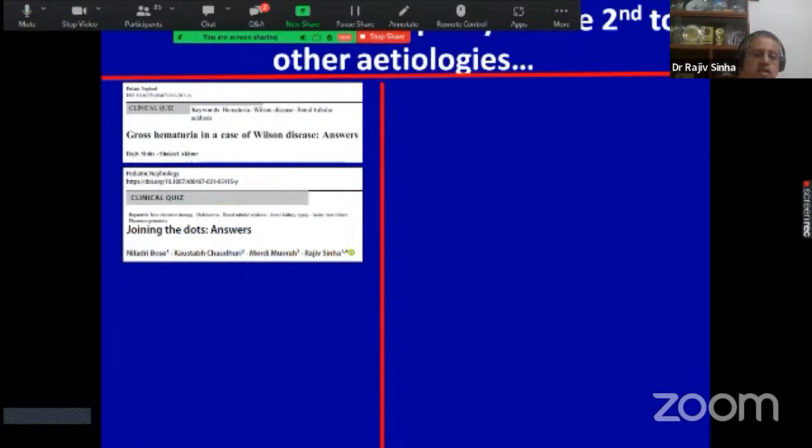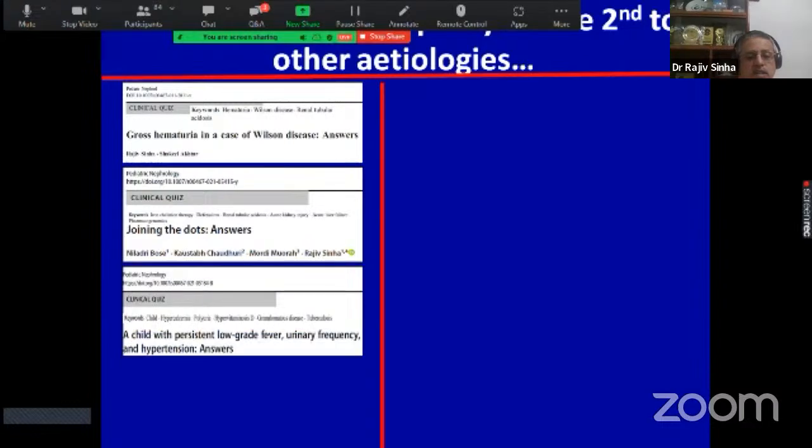This is an interesting case, the second one, where this child with a known case of thalassemia presented to us with AKI as well as features of proximal tubulopathy. The child was on oral iron chelation, and further studies including pharmacogenomics showed that this child had a certain variant which predisposed to most side effects of the drug, and that was causing the problem here.